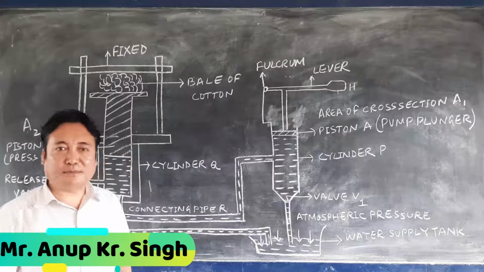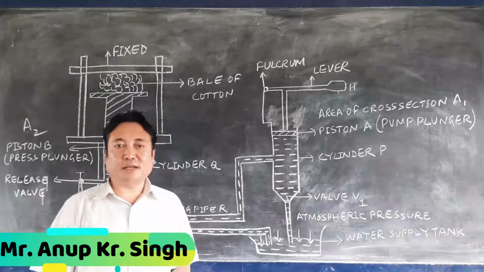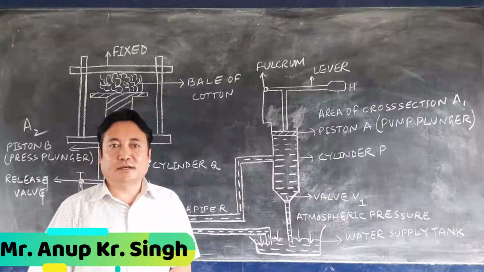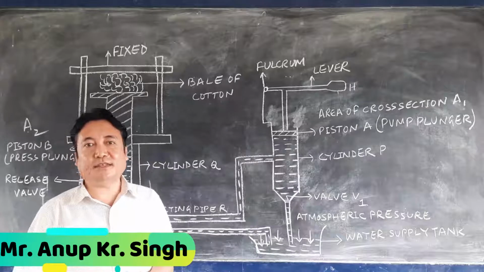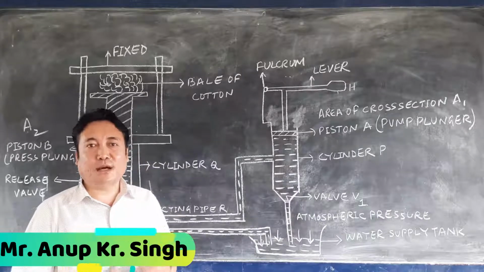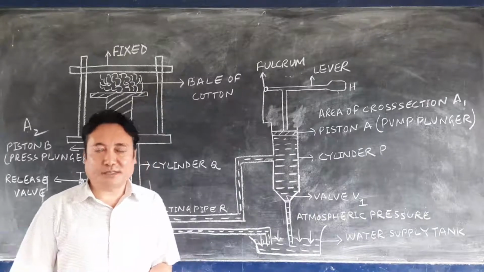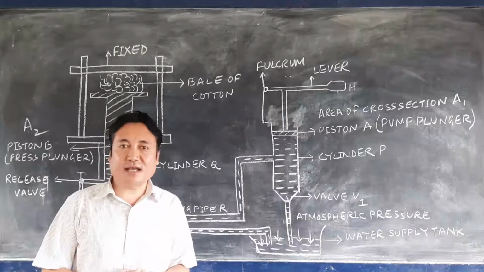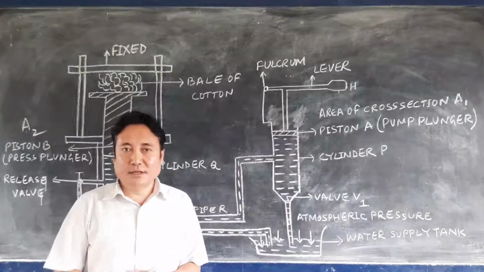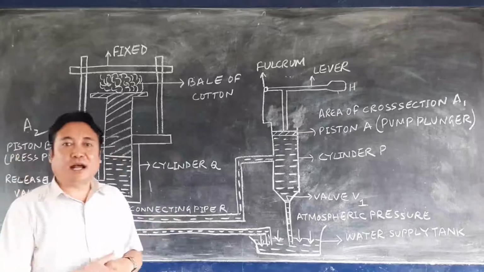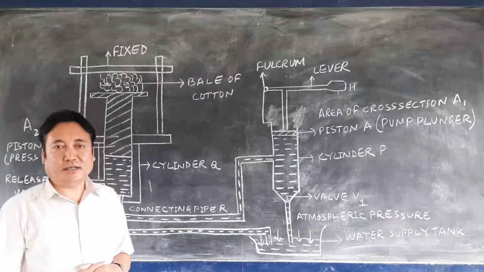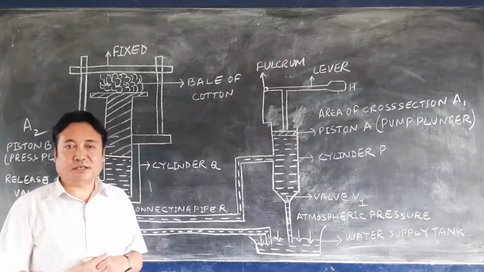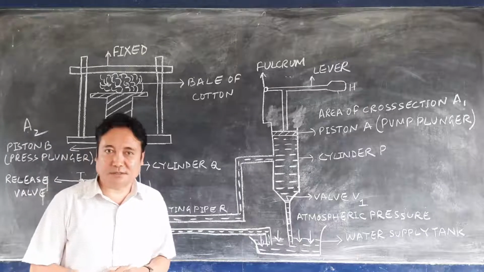Last time I explained the application of Pascal's law, that is, the hydraulic principle of the hydraulic machine. There are various examples of hydraulic machines. One is the hydraulic press, another is the hydraulic jack, and the hydraulic brake. Today we will discuss the hydraulic press, a machine which is based on Pascal's law.